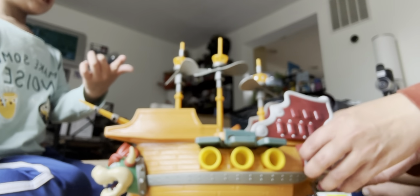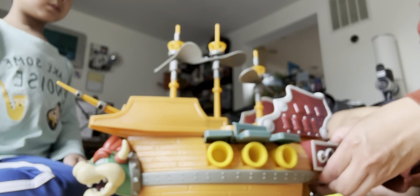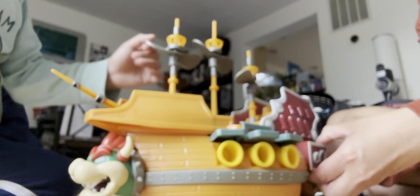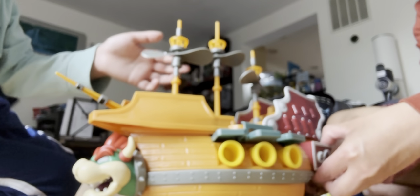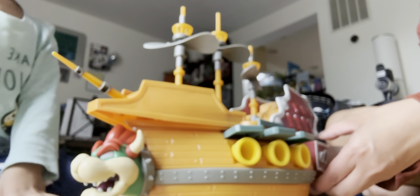Oh no, it's sinking. Oh no, Mommy, it's a flying boat. Oh, it's flying? Yeah. Oh my goodness. Mommy, they have these. That's why it's called a flying boat. It's Bowser's flying boat.